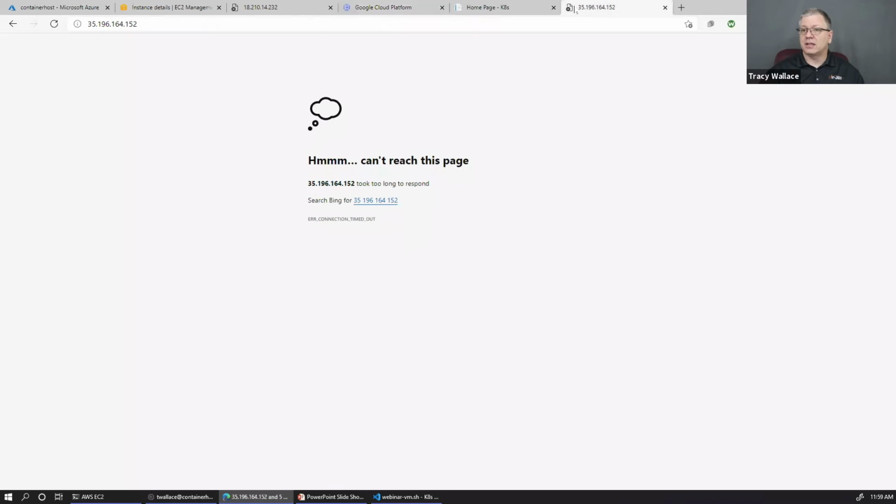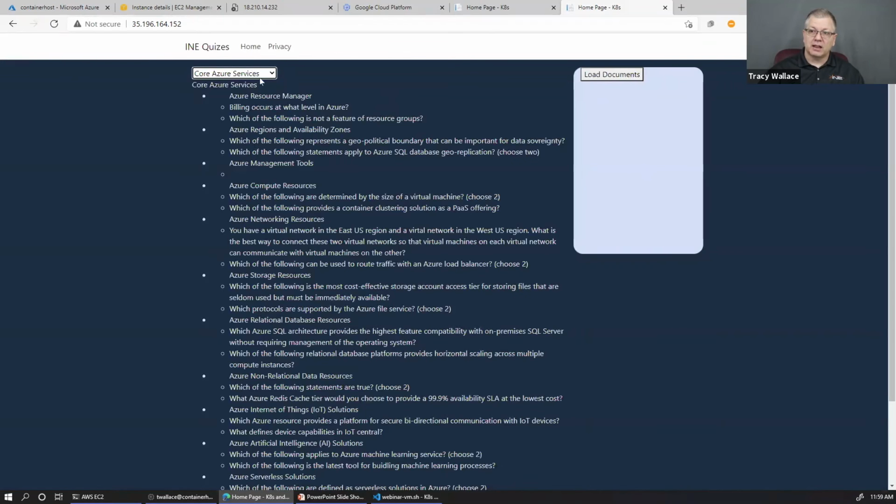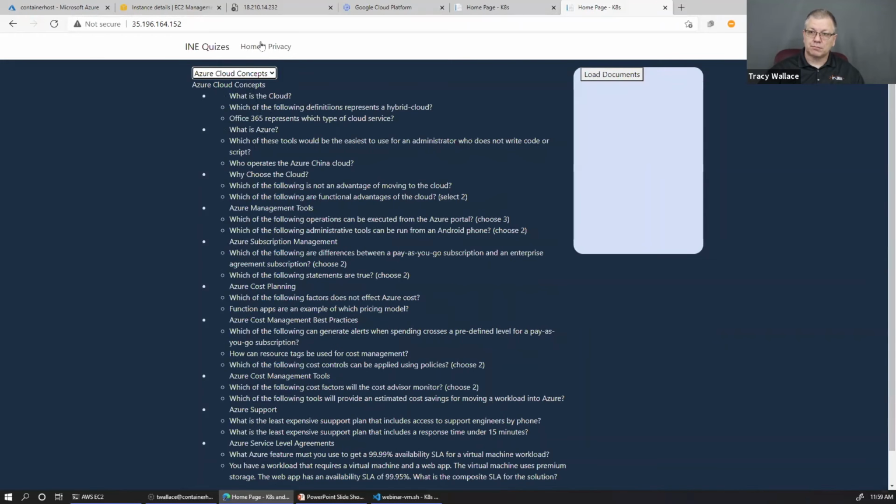Once I actually allow the traffic, here we go. We can see that I've got traffic going to the URL, and you can see that it is exactly the same functionality. Okay, so I've got 2 out of the 3.